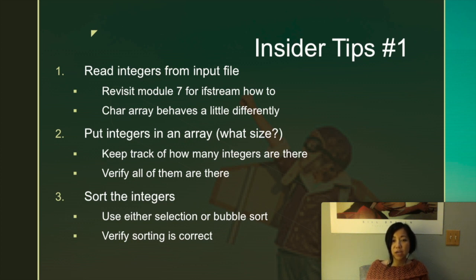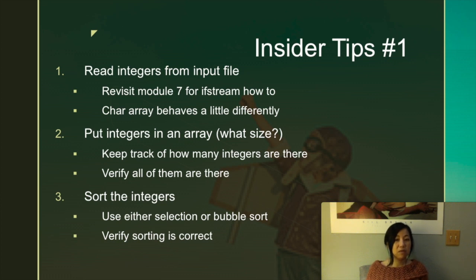And then you want to keep track of how many integers are actually in your array, because right now you don't know before you read the file, and so you need a variable to keep track of the size, right? And then, this is probably the first function that you're going to write if you decide to put in functions like I did. You would verify if all the numbers are being read correctly. And then you will sort the integers once they are put in the one-dimensional array.